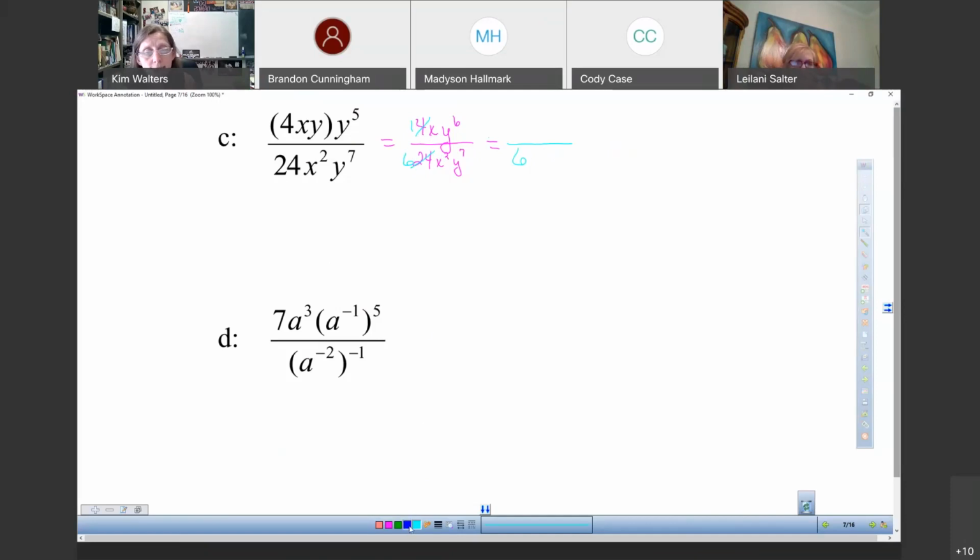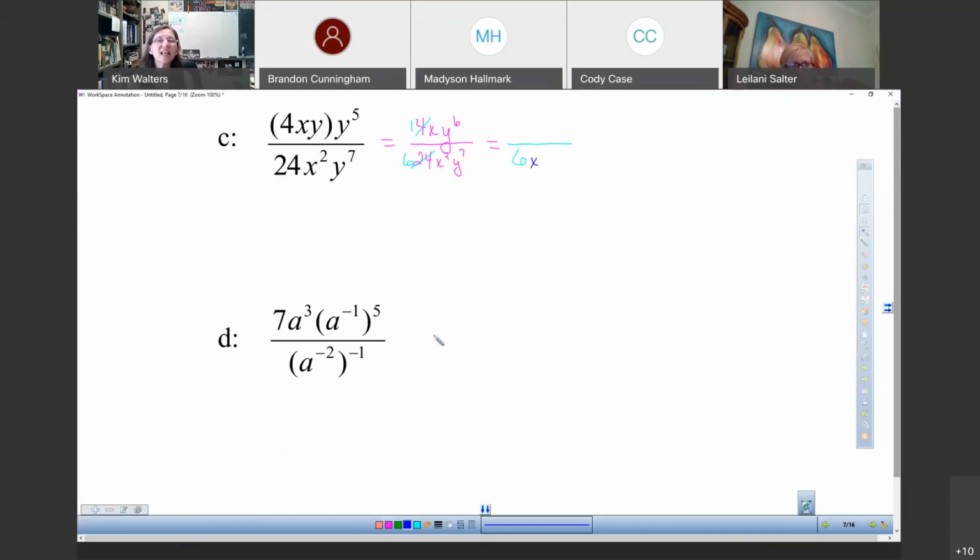Okay. Where's the highest power of x? Top or bottom? Highest power of x. I gotta wake y'all up a little bit. Highest power of x, is it in the top or the bottom? It's in the bottom. It is. So I have x to the first and x to the second. So I'm going to subtract, and so I'm going to end up with an x to the first in the bottom. Excellent. That's perfect.